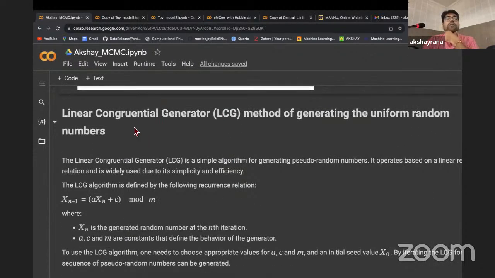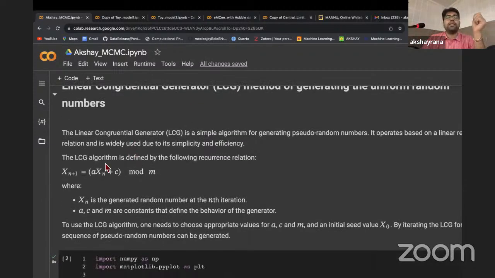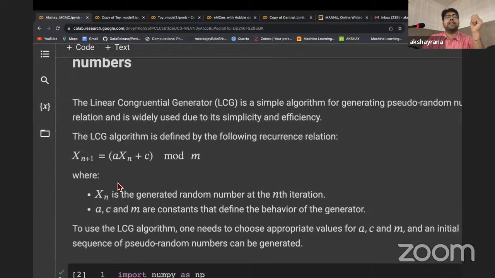I also talked to you about something called the linear congruential generator algorithm. The uniform random numbers that we create using computers are not purely random numbers, they are pseudo random numbers, and they are based on this LCG algorithm. This is a recurrence relation. I'll suggest all of you read more about it, because I'll provide it to you. Today we don't have time to go into the details, and it's very trivial to understand. But I want to point out that this linear congruential algorithm is based on this recurrence relation.